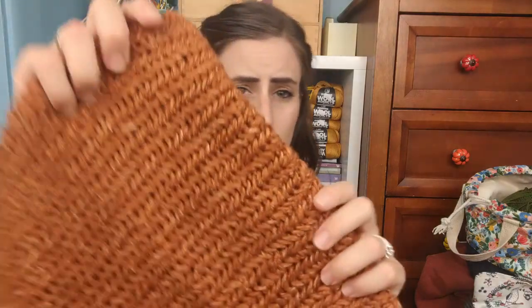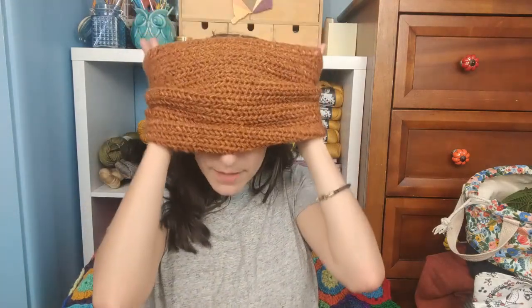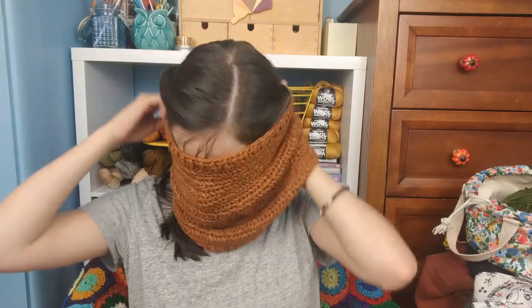This is Lion Brand Jeans in the colorway Top Stitch, and you can see the herringbone really nicely in this. This one I'm keeping for me because it's not scratchy. This is 100% acrylic. It's stuck in my bobby pins. Oh my goodness. I tried to make my hair look good, but well, maybe we'll wear this for the rest of the time. This is a mess. Sweaty, at least for now. I realized I did the top edge in the wrong hook size, so I need to rip that back and redo it based on what I used for this one.